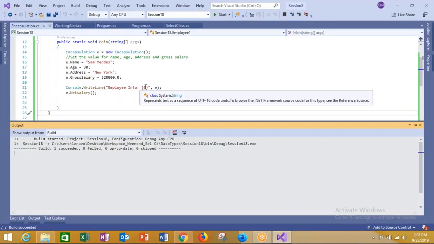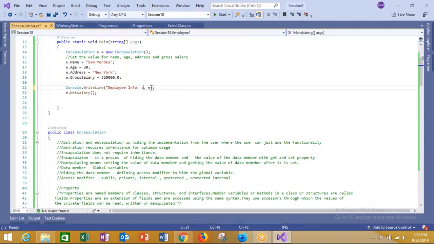So employee info can be something like this: e dot info plus e dot name concatenate two spaces, e dot age concatenate two spaces, e dot address concatenate. Name, age, address, gross salary.